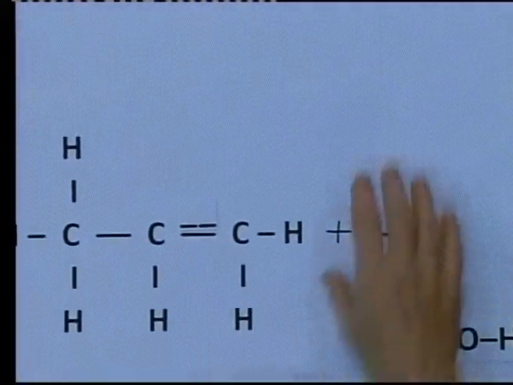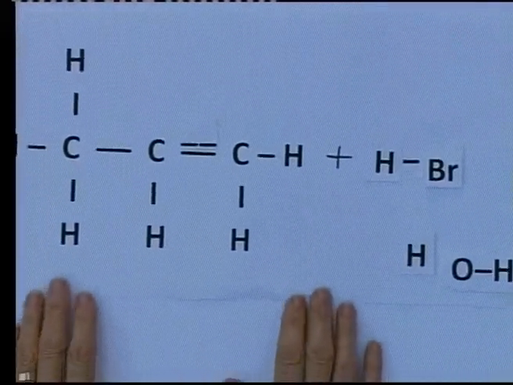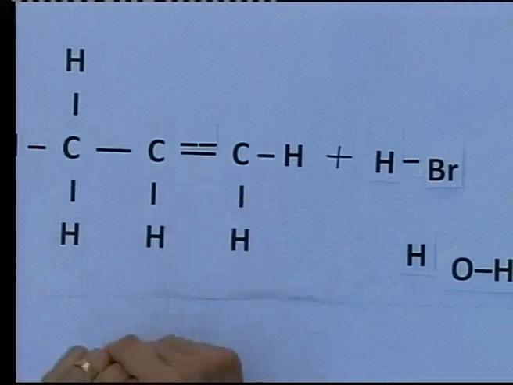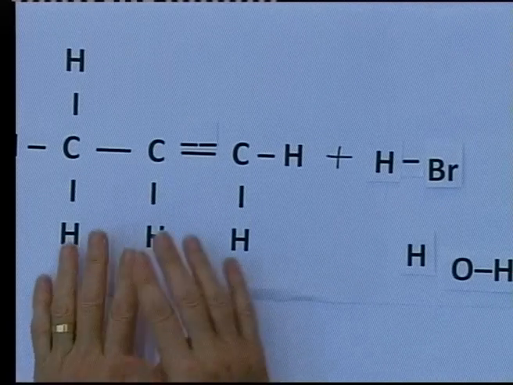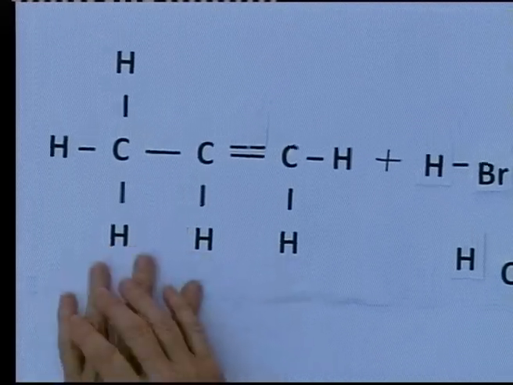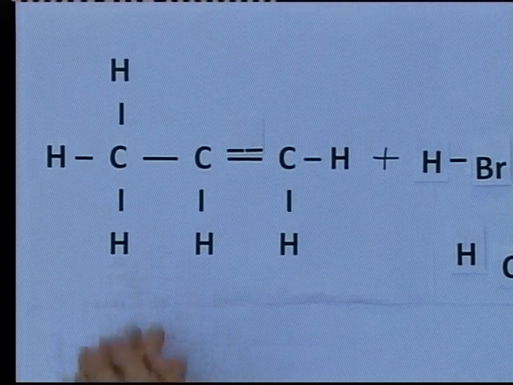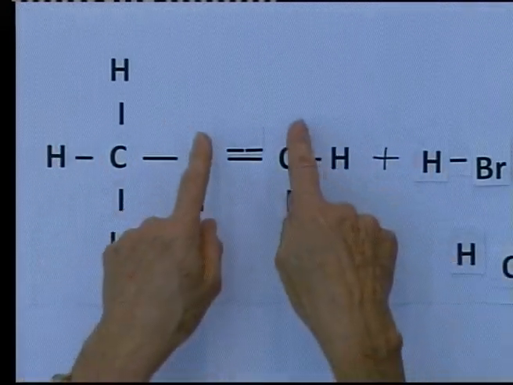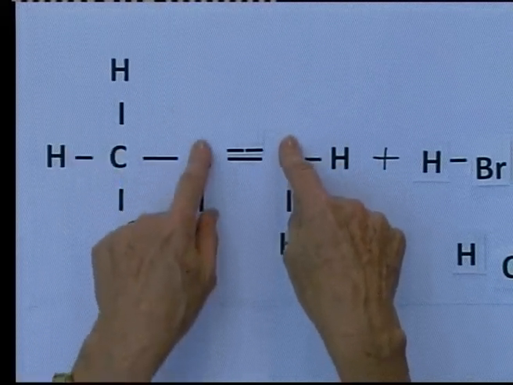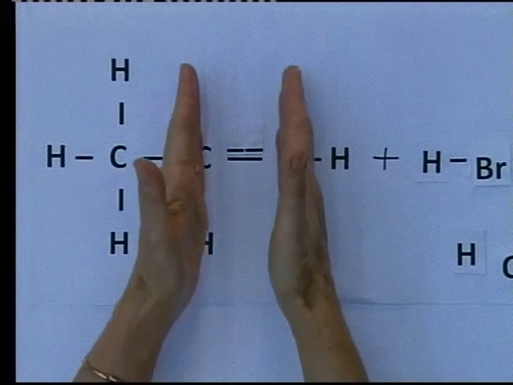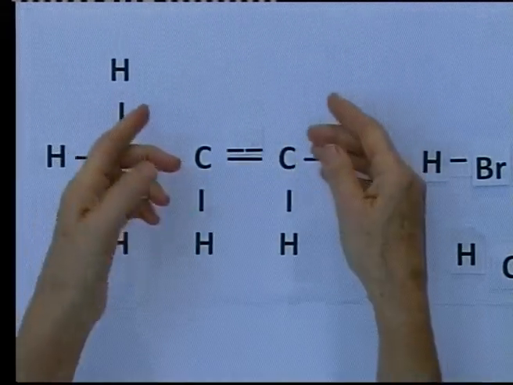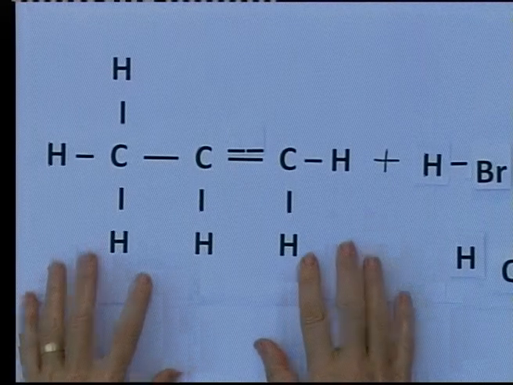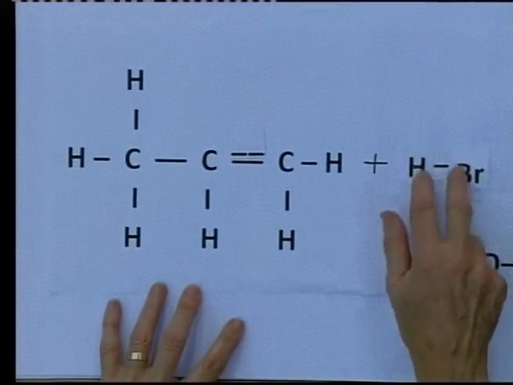But if we now look at what I've got now, things are becoming a little bit more complicated, because now I've got an asymmetrical molecule. It's not symmetrical anymore. So now I must be very careful when I add something to this molecule, because it's not going to be the same if I add it wherever I want. Obviously, if you add a symmetrical molecule like H2, that is not going to be a problem, because the one H goes there and the other H goes there. Or if I wanted to add bromine, the one bromine goes there and the other one there, there is no difference.